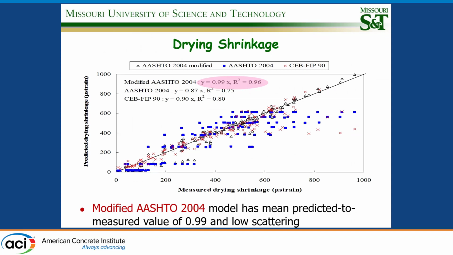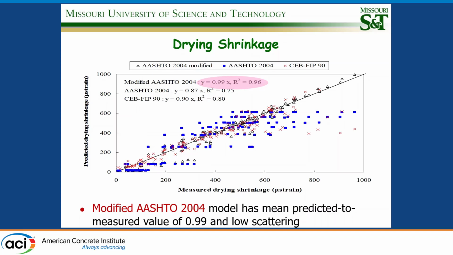All right, so if we compare our 16 mixtures to the various models, and if you look at, for example, the AASHTO 2004 model, R square of 0.75, and by modifying the cement coefficient to account for the cement types that are specified for the SCC, you could see that the quality of the model is improved quite a bit. Again, there's no science behind it. It's really fitting the data to give you better estimates based on a lot of data that is generated at various ages during that testing and for various mixtures.